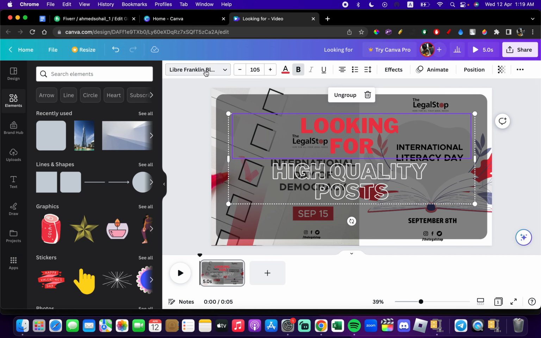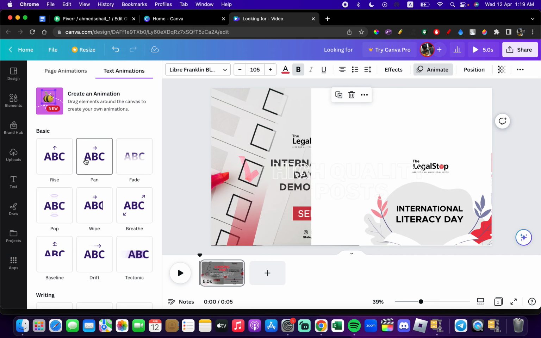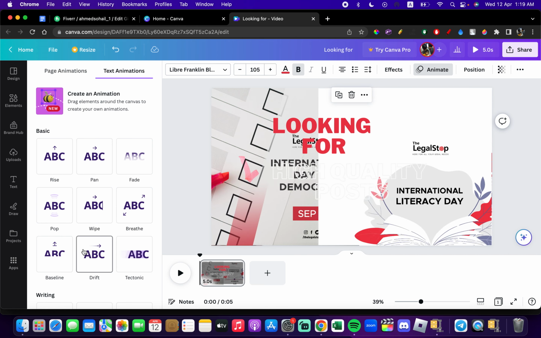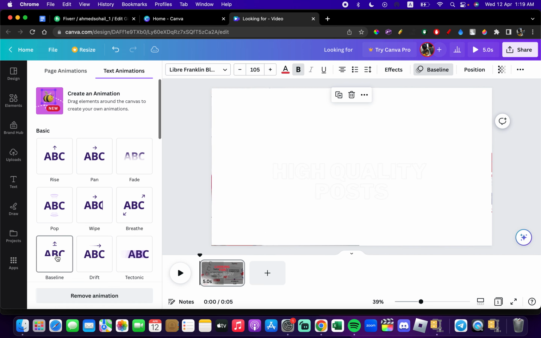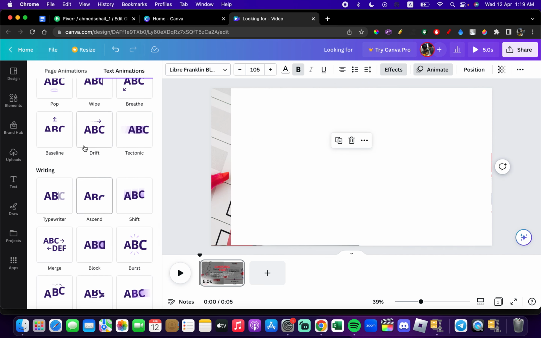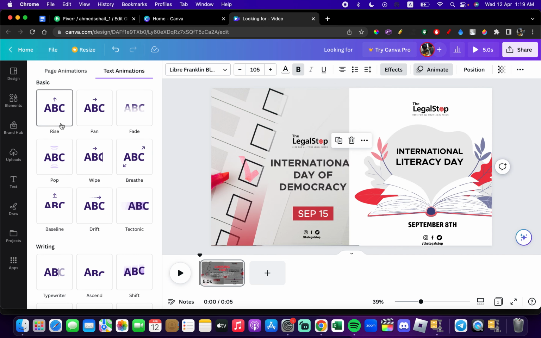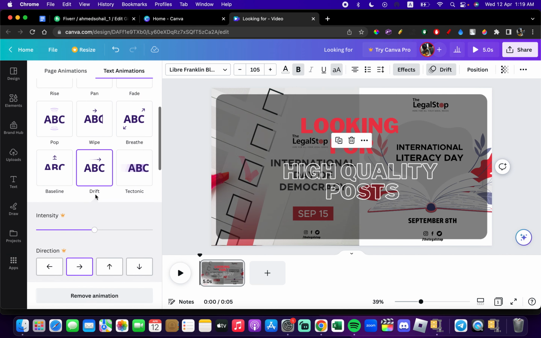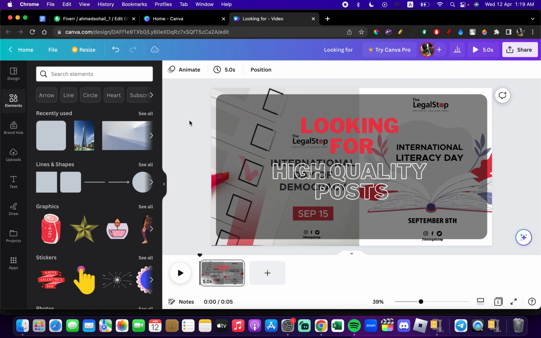Let's quickly give some animations to our elements. Now I can ungroup it, so I can give separate animations to each. Press animate, and maybe that looks good. And this one from up to down. So I'll have actually the side might look good. Yep, looking good. Okay, there you go. We have our first page nicely set, and yep, let's go ahead and go over to the second page now.